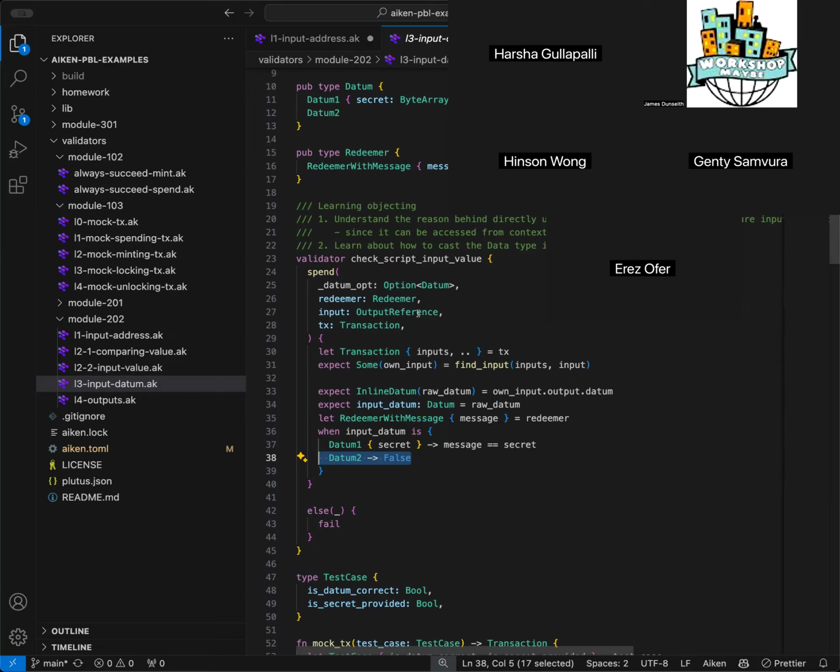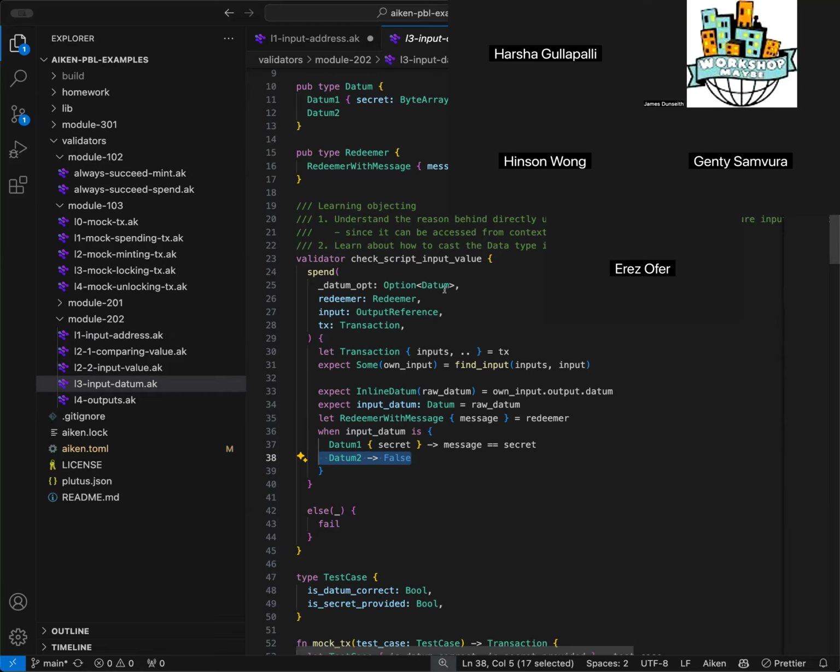Is somebody going to do that if there's 2 or 3 ADA to unlock? Probably not. But if there was a million ADA locked in a smart contract and it was protected by a single, quote unquote, secret word, do you think somebody would be willing to turn on their computer and start brute forcing the calculation of a hash until they find the one? You can assume the answer is yes.